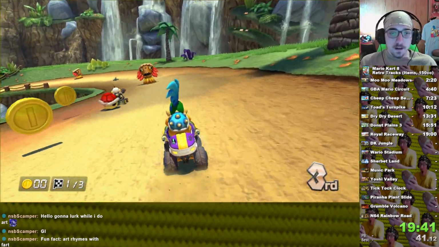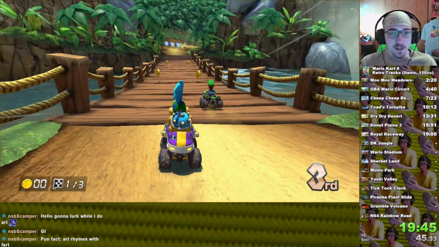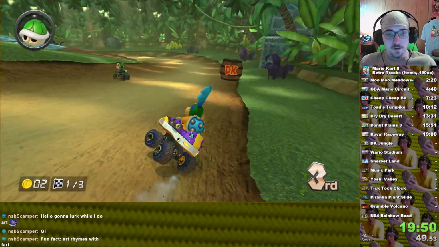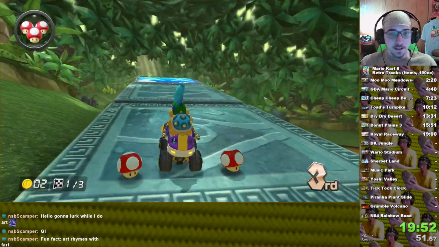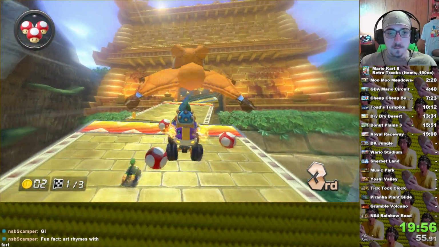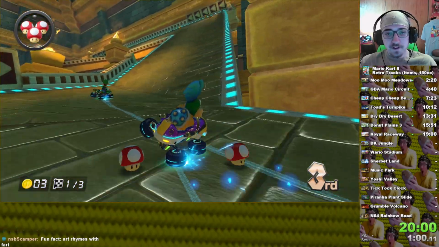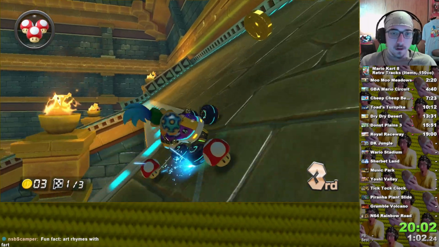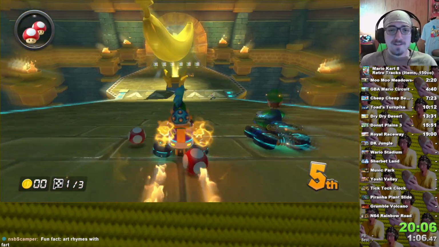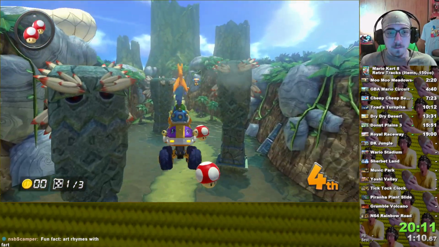Okay, Rosalina also drops bananas. Oh my god, Luigi helped there. You see that? I like this soundtrack. It's the classic Donkey Kong soundtrack. What's that? Where are you even using my mushrooms on this track? What happened to Luigi there too? What the flip? That was fun.